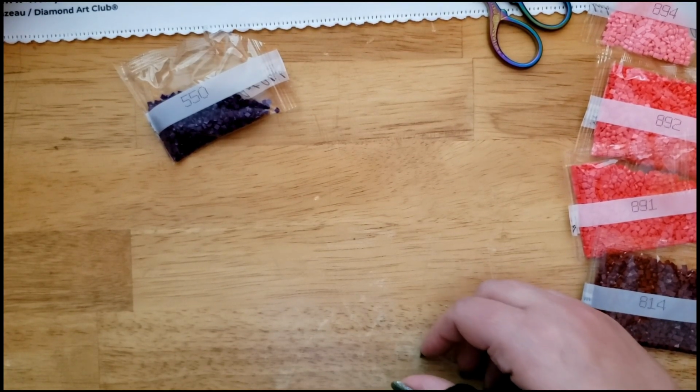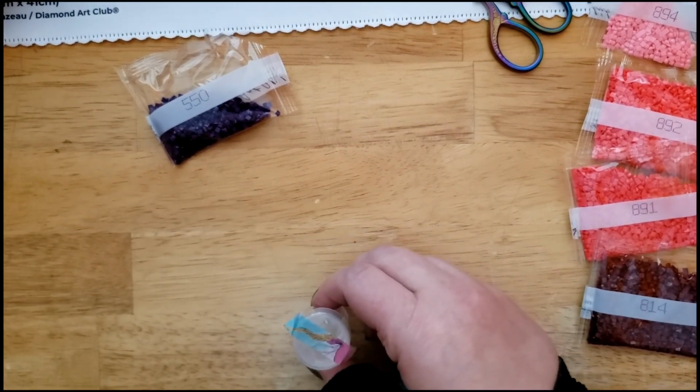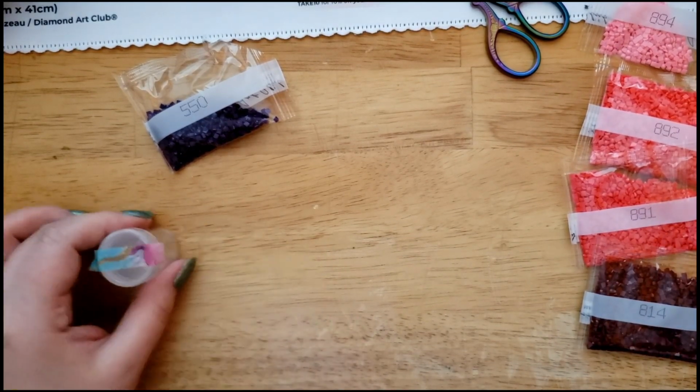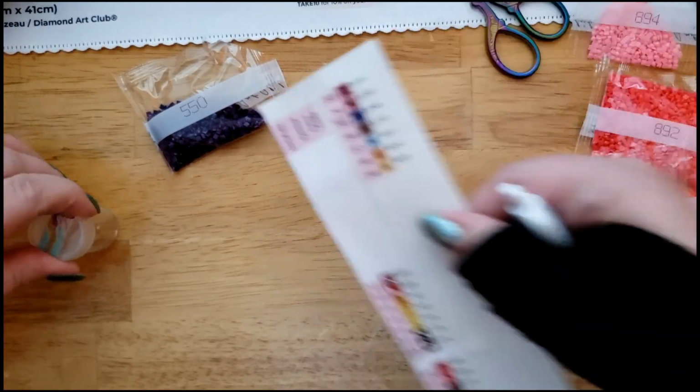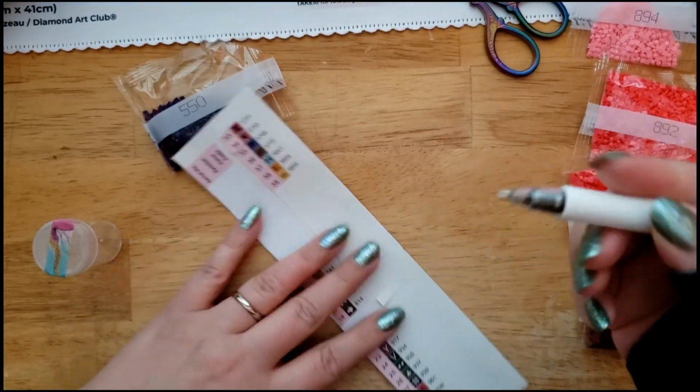Gotta write down this one. Which one was it? 550. Yeah. Where's my pen? You'd think I would be a bit more prepared. And I can't write very well with my hand like this.